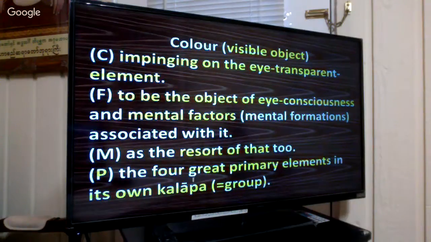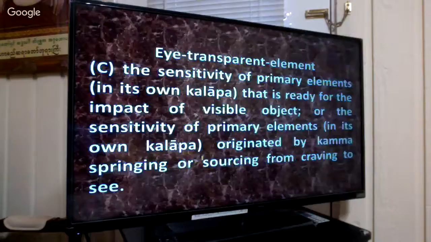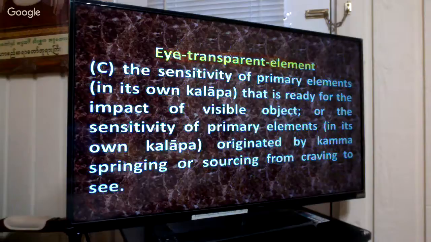Okay, this is a visible object, and then the eye transparent element, another one. Eye transparent element means eye sensitivity. We already learned eye sensitivity.